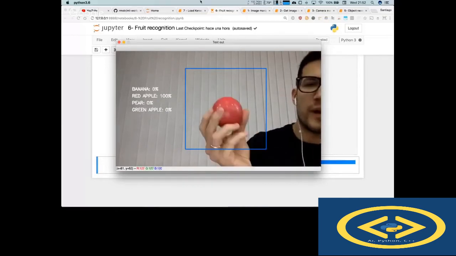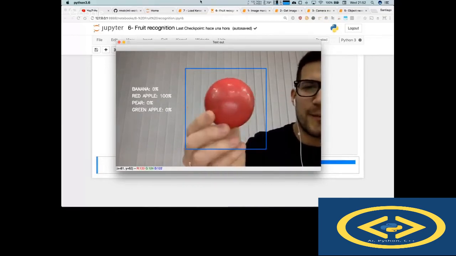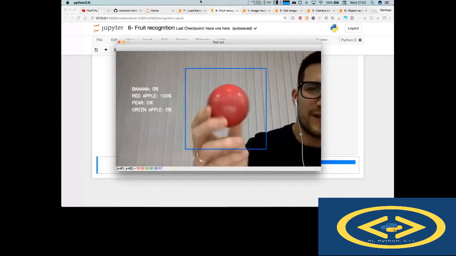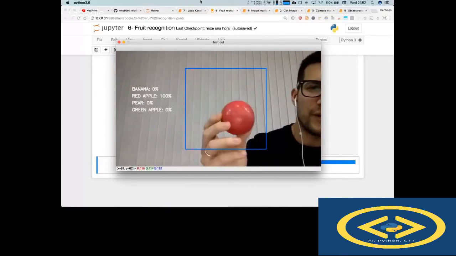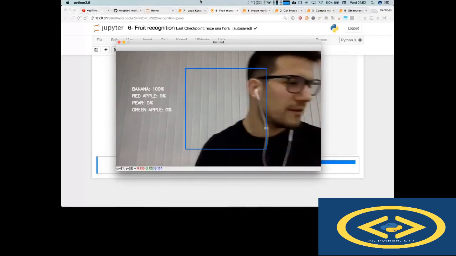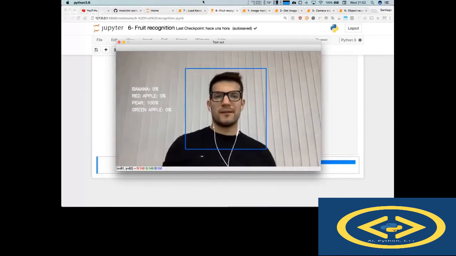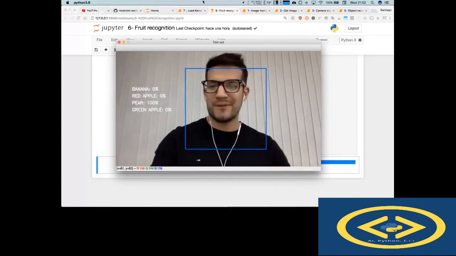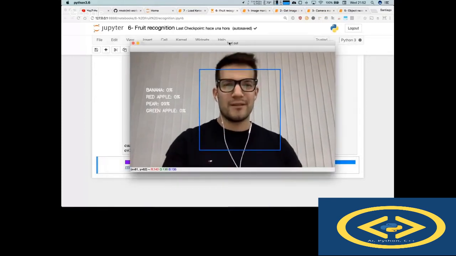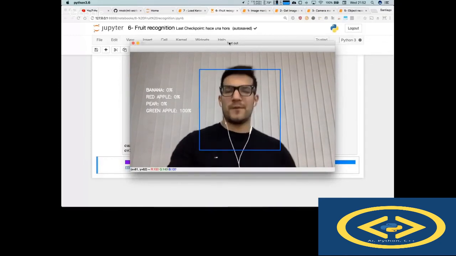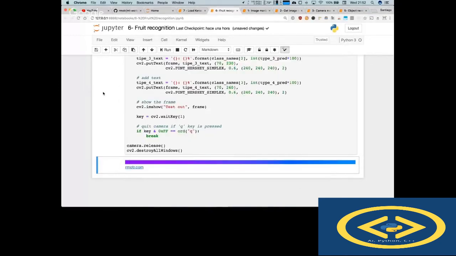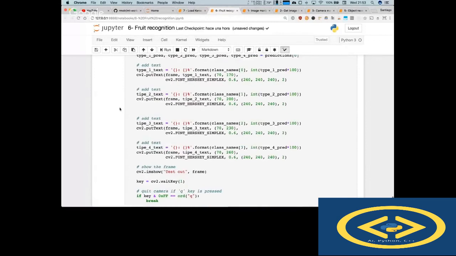What does it say with this red ball? It's an apple? That's what you think? No, you're hungry, machine learning model. It's not an apple. It's a ball. All right. So again, where am I? My head looks like a pear. There you go. At least I'm not a dog, as it said before. So that is, again, the model working live.